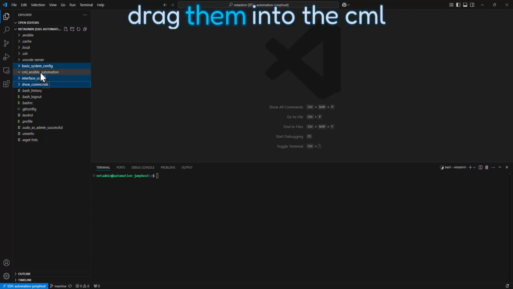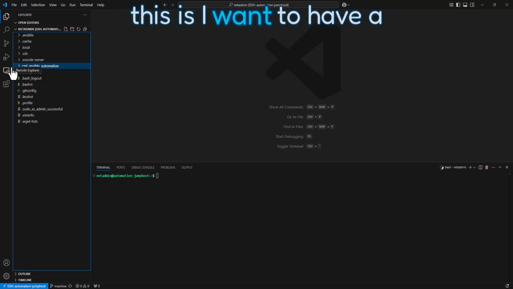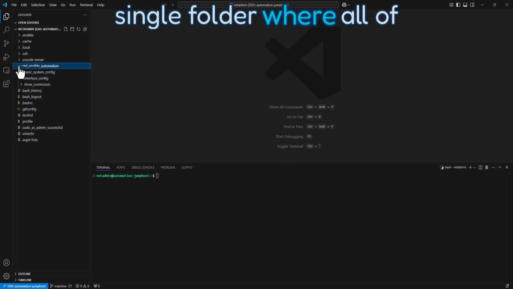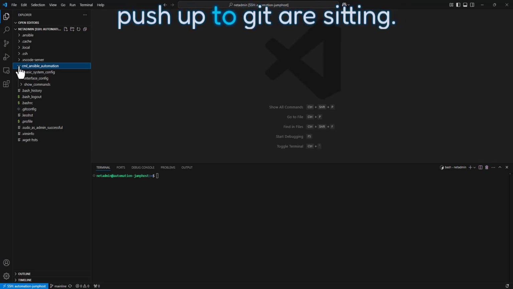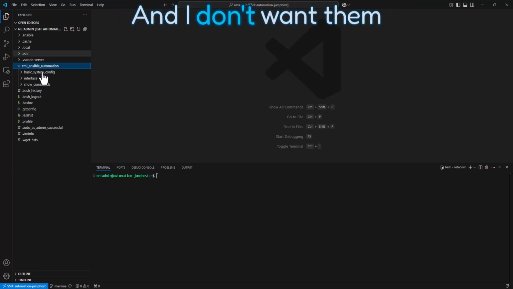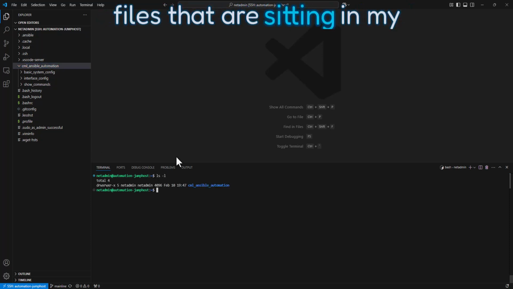I'm going to drag them into the CML Ansible Automation directory. And the reason I'm doing this is I want to have a single folder where all of my automation's sitting, all the things that I want to push up to Git are sitting, and I don't want them mixed in with the base level files that are sitting in my home directory.